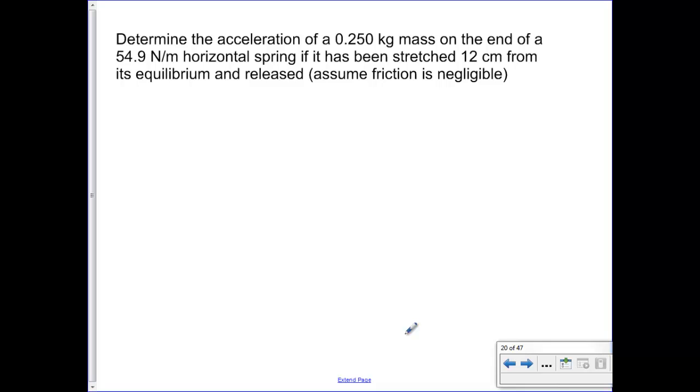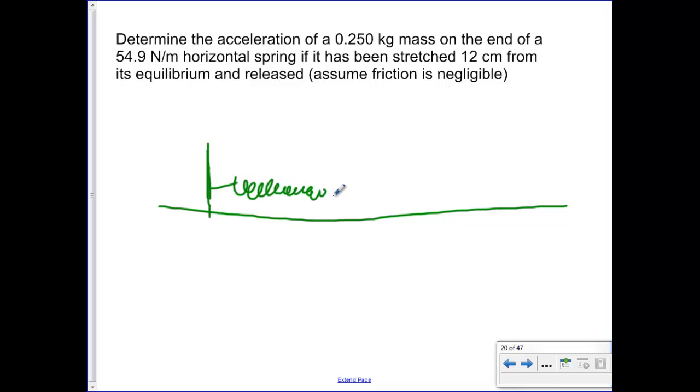I'm going to change the scenario up a little bit. I'm going to throw a mass on a horizontal spring. So rather than having the spring or the elastic go this direction, I'm going to have the spring go in this direction. I'd like you to think of my Hot Wheels launcher. I don't know if you guys looked at the launcher all that much, but basically the launcher was a big elastic. And as you press the button, the elastic flings the car forward. Does that make sense? So imagine that on a surface that goes this way, you've got a spring, so I'm just going to put a wall, and a spring that goes this way.